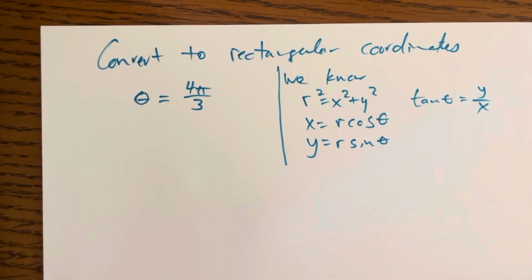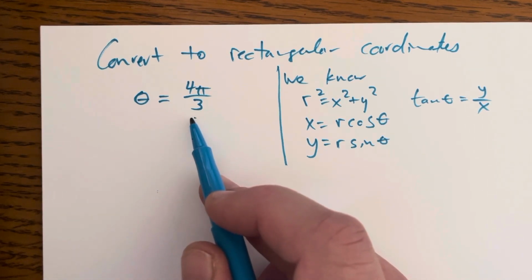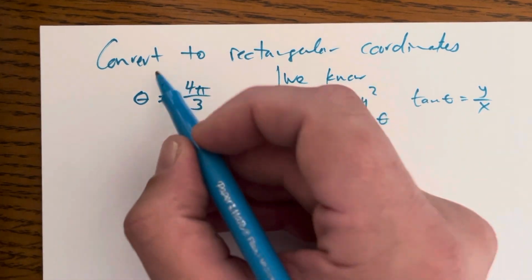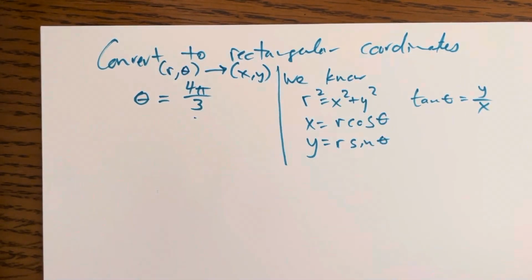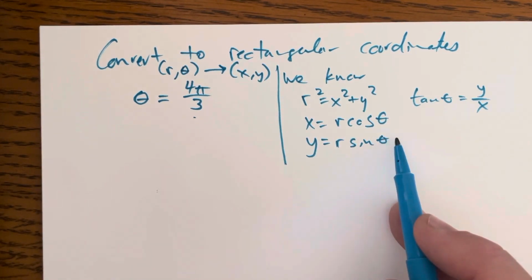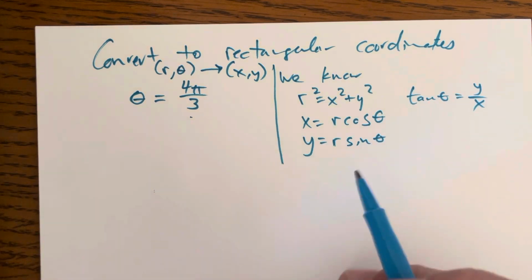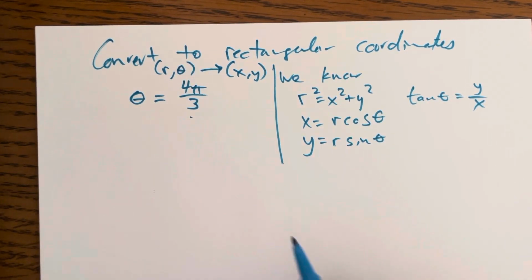All right, let's work another example here. So we want to convert this guy to rectangular coordinates instead of being in polar coordinates, right? So we're taking something with r's and thetas, and we're writing it as something with x's and y's, right? So again, we can use these to relate x's and y's and r's and thetas. We can use these relationships. So we're just trying to kind of manufacture this sort of stuff over here.